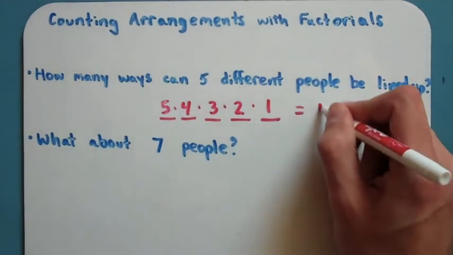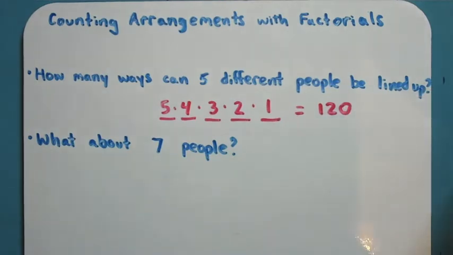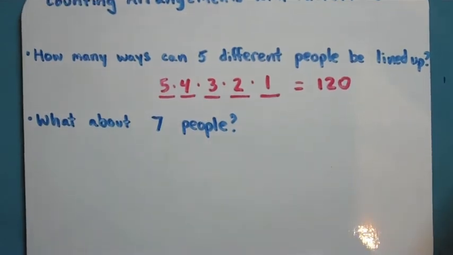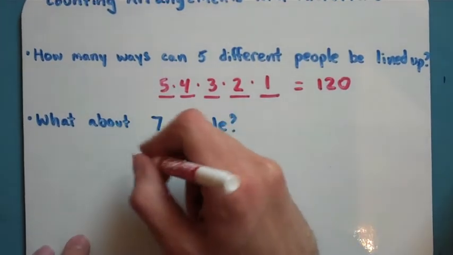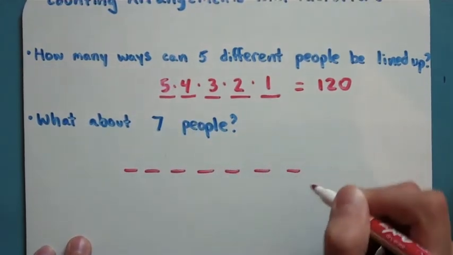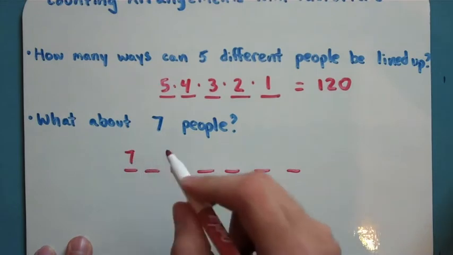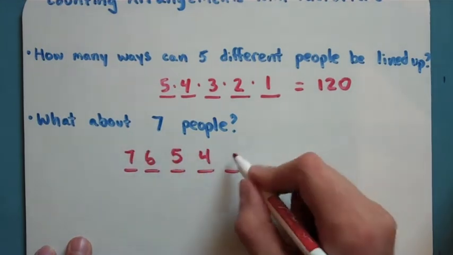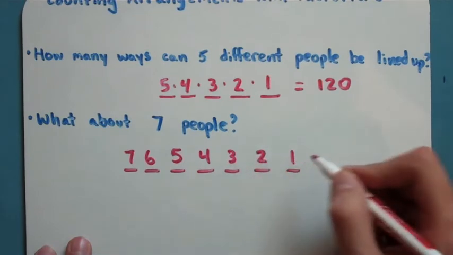So it turns out there are 120 different ways you could line 5 people up. Just by switching 2 people in different spots, that counts as a different lineup. There are 120 possibilities. If we had a situation very similar, but now with 7 people, we would need to look at the possibilities again. So this time we would have 7 blanks, 7 choices for the first spot, then we would have 6 choices, then we would have 5, then 4, then 3, then 2, then 1.